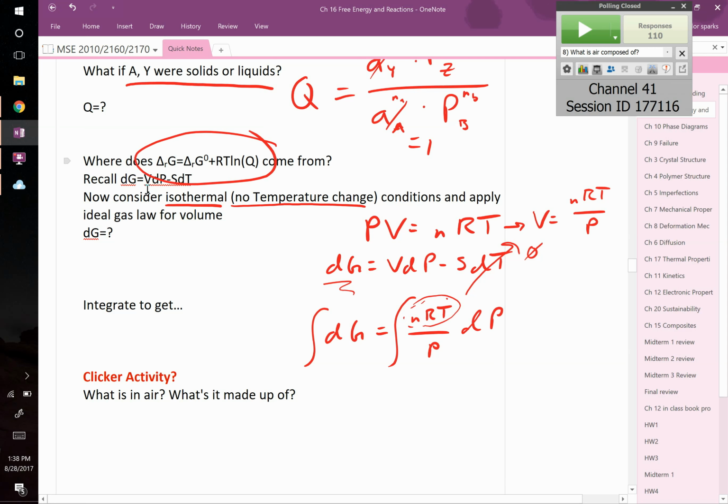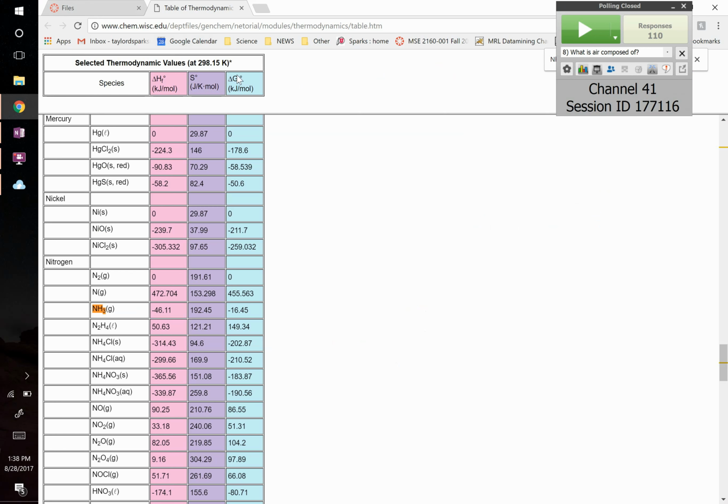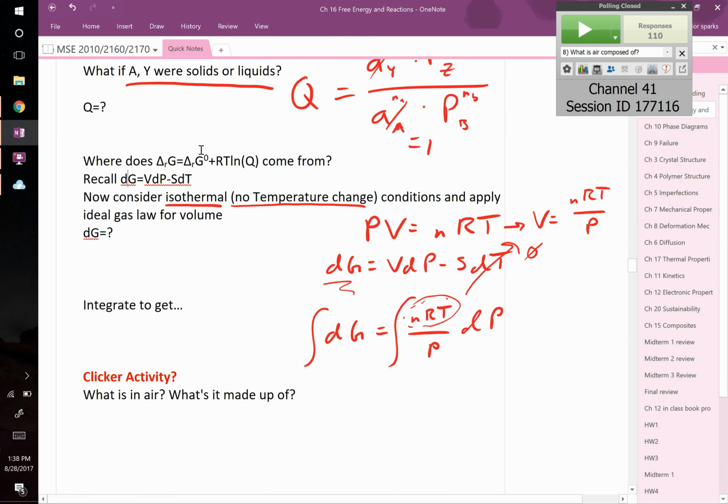But it does, right? So the change in Gibbs free energy for a reaction, delta RG, is going to be equal to delta RG naught, meaning the change in Gibbs free energy under standard conditions, right? Using those tabled values, they've got your delta G's of formation, right? If you were to look up all those for the different reactants and products, and you did the products minus reactants, that would give you this term, which we're going to call the theoretical component, right? But then you have to add this plus RT natural log of Q. And Q is just a way of measuring basically your ratio of products to reactants, kind of what it's measuring, right?